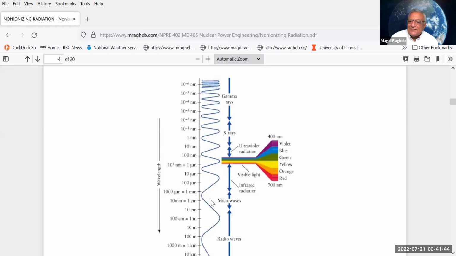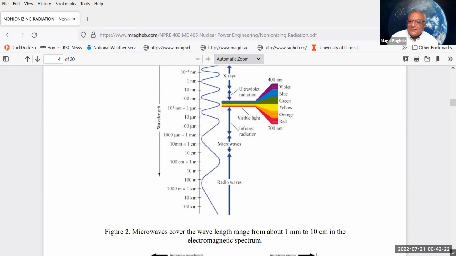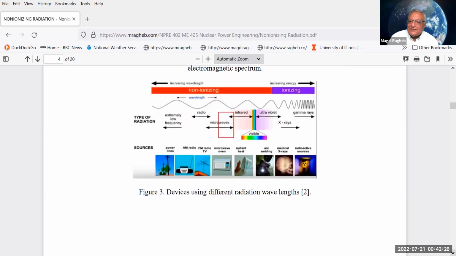where do microwaves lie? They lie in the wavelengths of 1 millimeter to 1 centimeter. Microwaves are below the infrared, and the visible light with all its colors that you can divide: the violet, the blue, the green, the yellow, the orange, the red. Below the red, you find infrared, which is heat, and above the violet, you get the ultraviolet. So this is visible light, so it has less energy content. However, some people are suggesting that it may be causing effects that are being discovered depending on what uses we are using them for. So in that range of the microwaves, here is where our worry is.